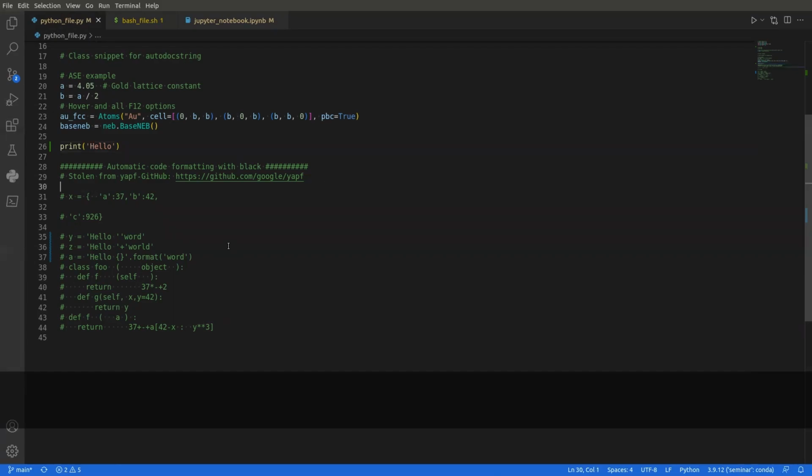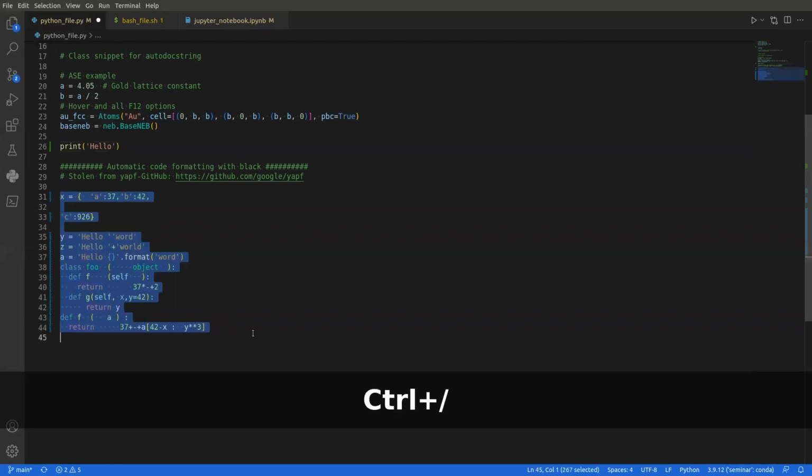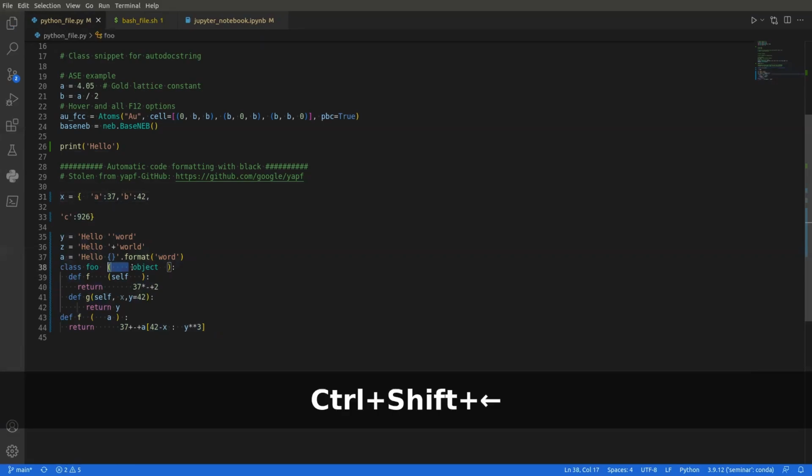Okay. Now, one more thing I would like to show you here. In the instructions, I mentioned some tool which is called Black. If you have it installed, it might not work for you out of the box, but just to show you what it can do, say you have some kind of ugly Python code here, which I just commented out. You have some dictionary here, which doesn't look too nice. You have some additional white spaces here.